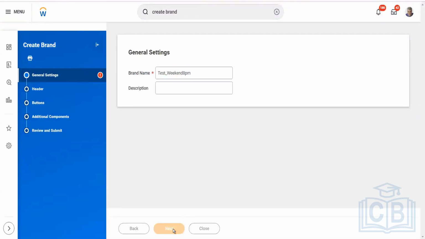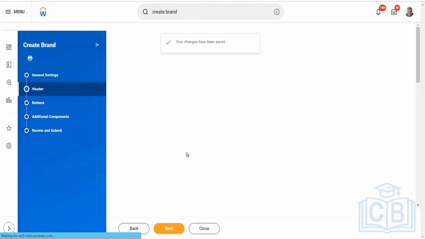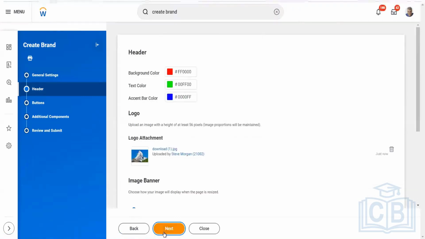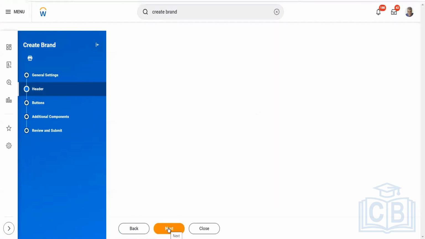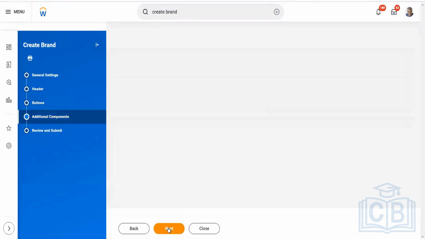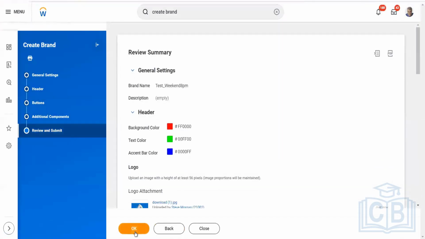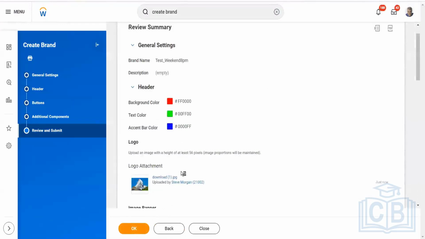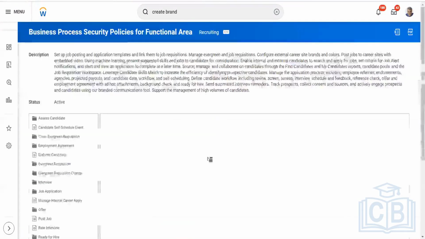You can create your own brand as well, once you're creating your career site. It doesn't trigger any BP because we don't have a submit button here. That's it.